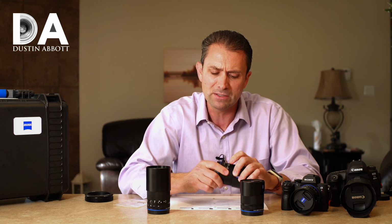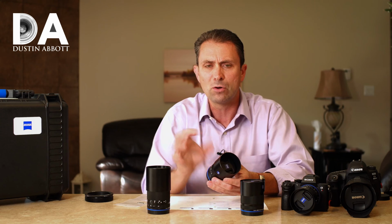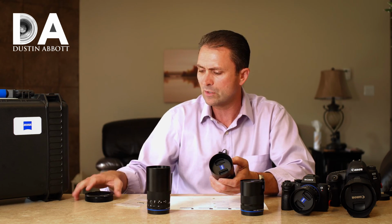For filmmakers, that can be a big deal because you might want to rack aperture or make aperture changes and you don't want to introduce movement. You want it to be very smooth.